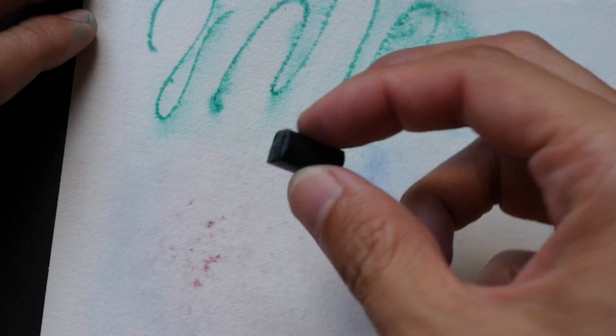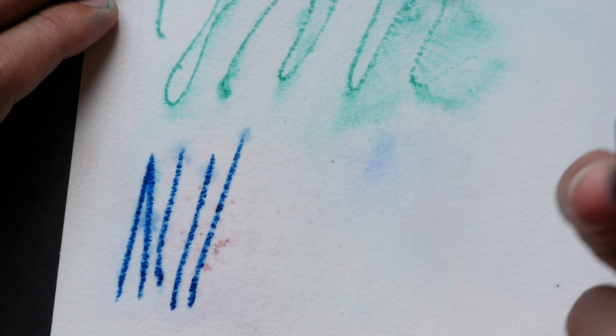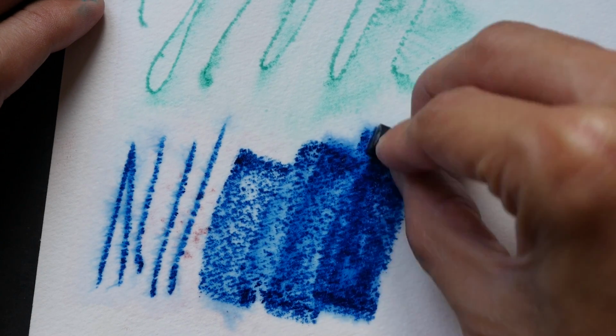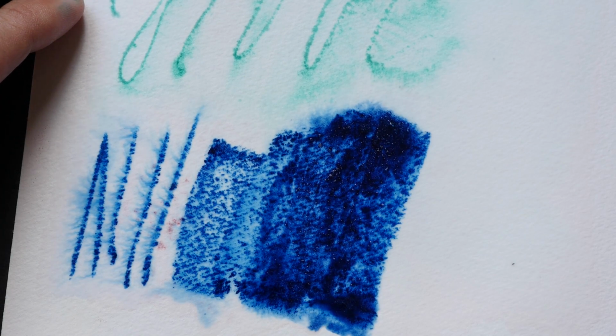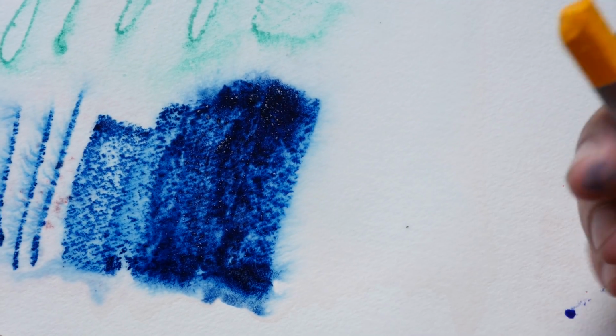Let's try that with Prussian Blue. I'm going to use the edge here, and then I'm going to use the side. I'm going to press down a bit harder, and now using this technique I'm able to get very intense colors. So let me try it out with the less intense color that I wasn't able to get earlier on.